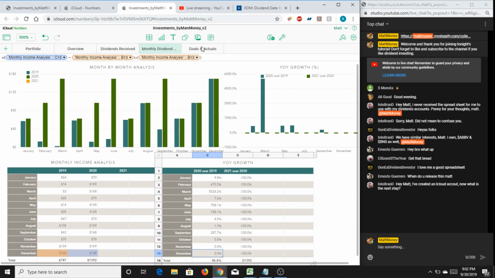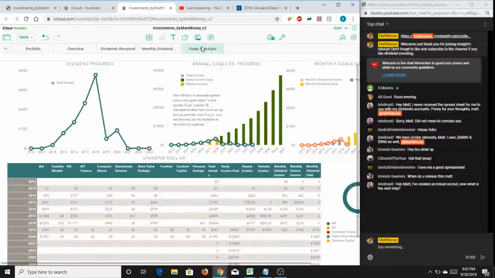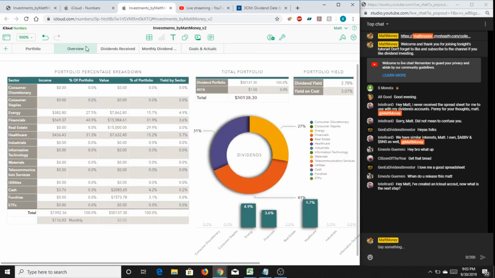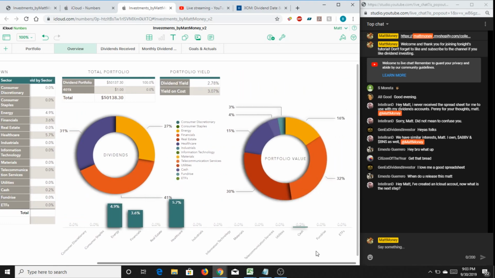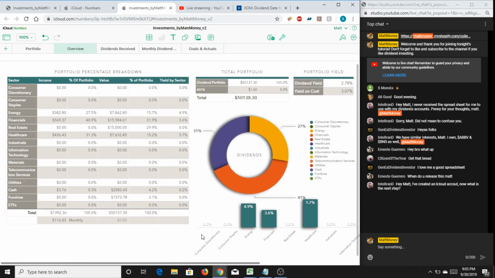But I think the most important part of this tab, once you get your portfolio in here, is where I focus most of my energy during the month when it's not dividend time and I'm not adding new shares to the portfolio. I spend most of my time in this overview tab to see that I'm diversifying my portfolio and making sure that I'm not over allocating to things.